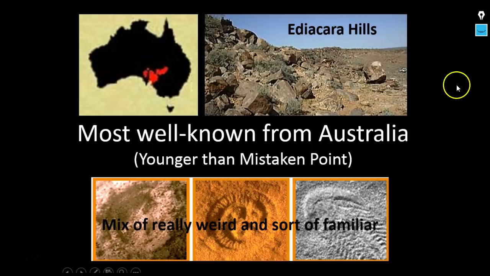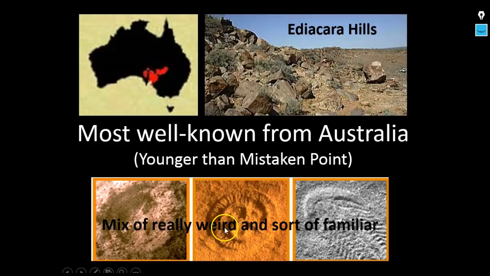So let's go back to the Ediacara Hills. These are in South Australia. They're off here somewhere, and there is a site. They don't tell you where it is. It's kind of hidden because they don't want people going and taking this stuff. This is where this material was first discovered. And this is the point, really, where Darwin's dilemma got destroyed. We've had these for quite a while. I don't remember, I think it was the 1950s. You could Google that. These things were discovered.